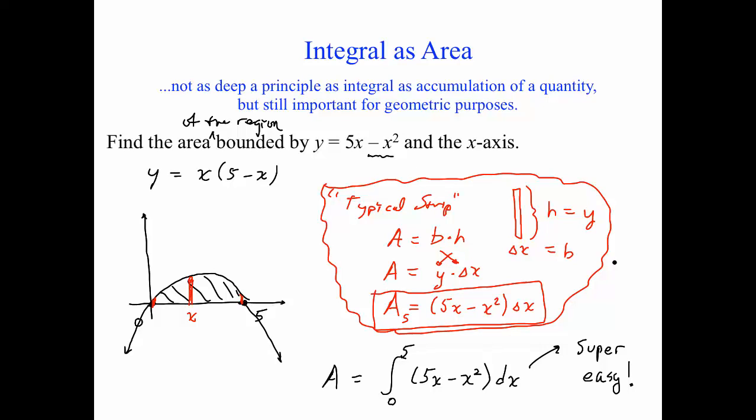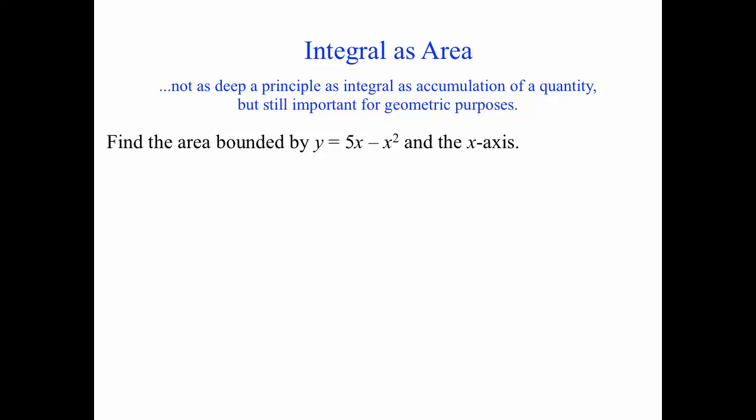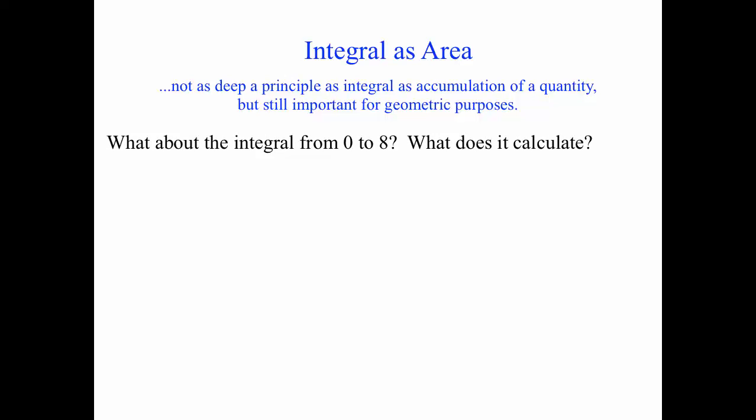All right, I just want to talk about one more thing real fast, all right? So whatever the value of that integral is now, in the geometric perspective, is the area of that shaded region, found by adding up all these typical strips, really thin rectangles, starting at 0, ending at 5. Okay, so what about if it was from 0 to 8? Same integral from 0 to 8.